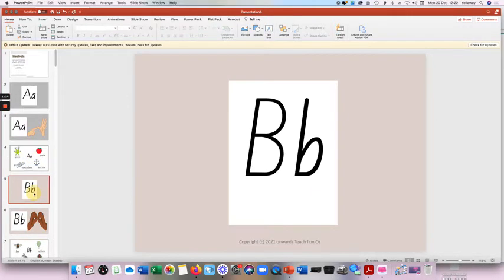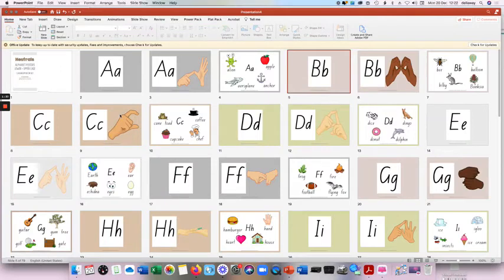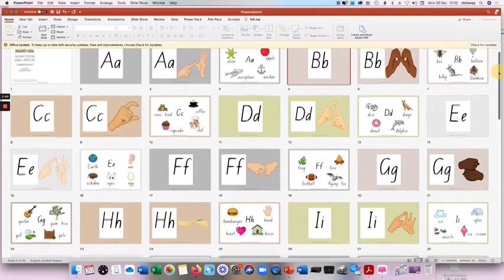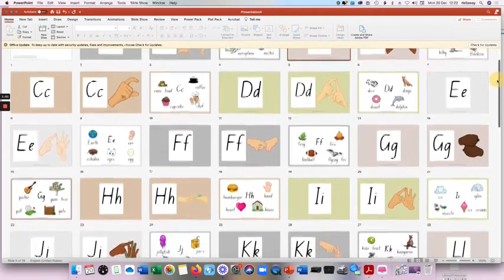Now I'll just go through, and what I like to do is go to View, Slide Sorter, and that's a quick way for me to have a look through all the slides just to double check the spacing, because when I changed the font, originally the font I had was what I was working out the spacing for, and now that I've changed it, sometimes fonts can muddle up all your spacing and go over the page. So everything's looking pretty good there.